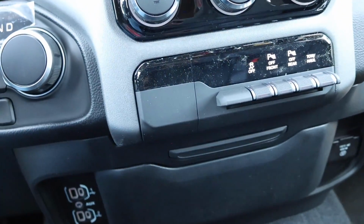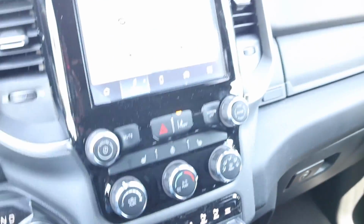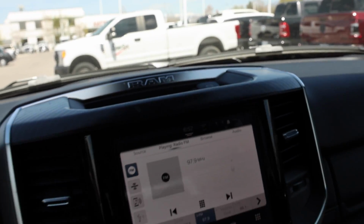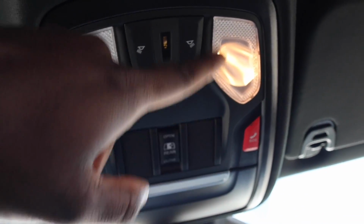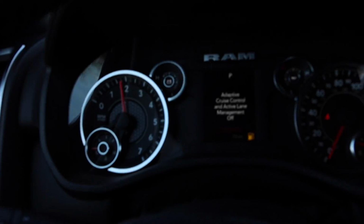They give you a lot of nice features, and you have that 400 watt power plug up front there. They also are unique to giving you one up here. Some people like it here if they still use like a navigation or even a radar detector. Now the only negative, they're still using incandescent lighting for the interior, but they give you HomeLink. Now this truck is almost 60 grand, so it should be pretty well equipped, right?